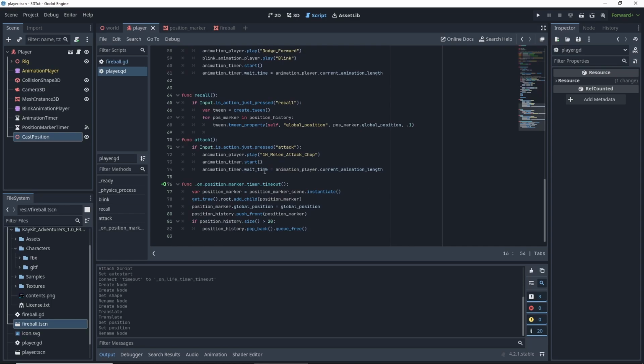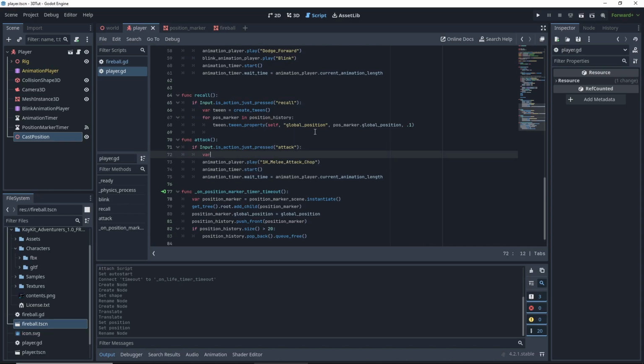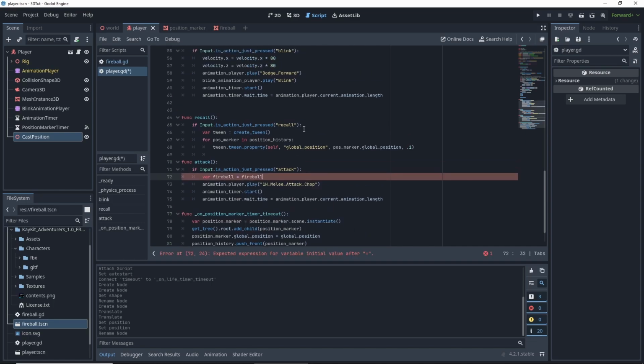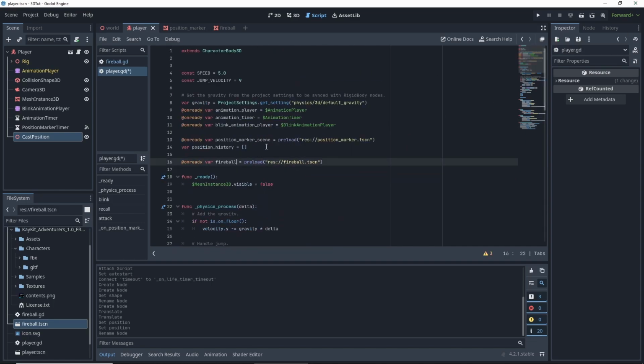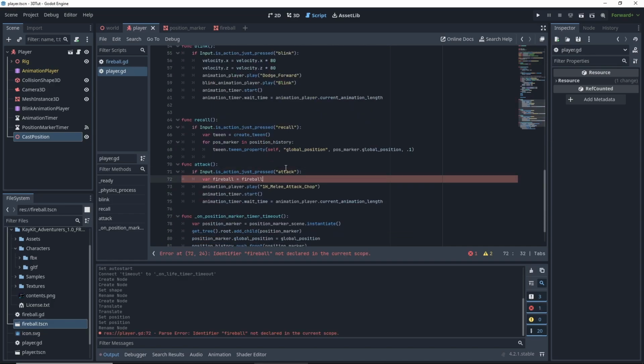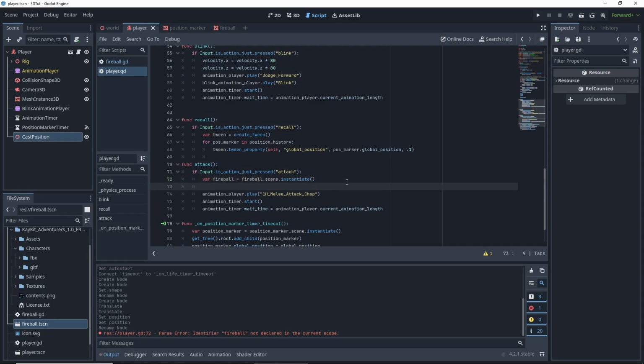So on our attack, so we cast right here, right? We can go var fireball is equal to, oh, there's a bend. It's fireball scene up here. Scene, save, underscore scene, dot instantiate, save that. And then same thing, get tree dot root dot add child.